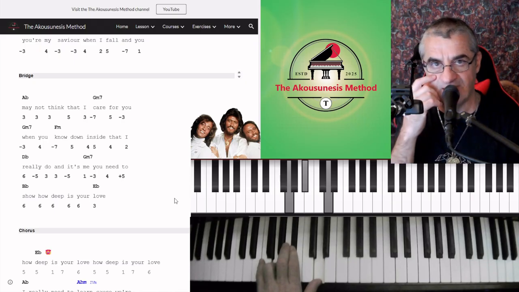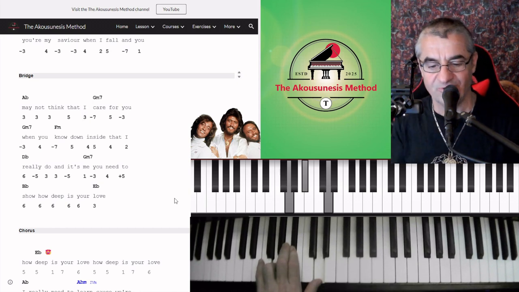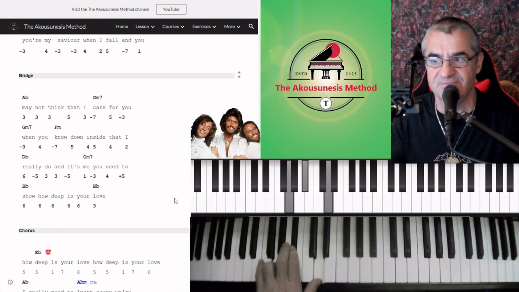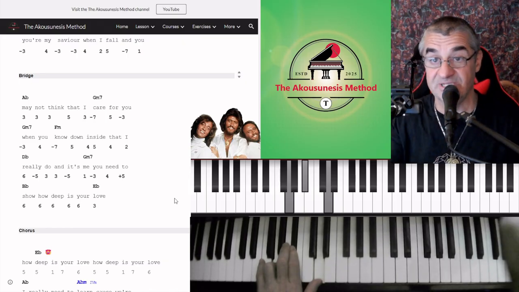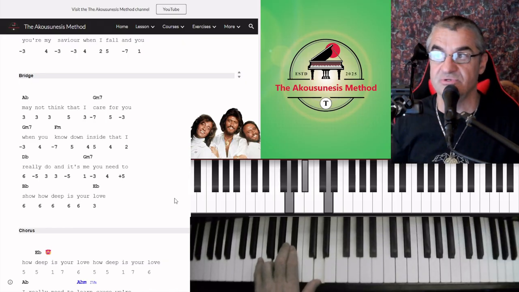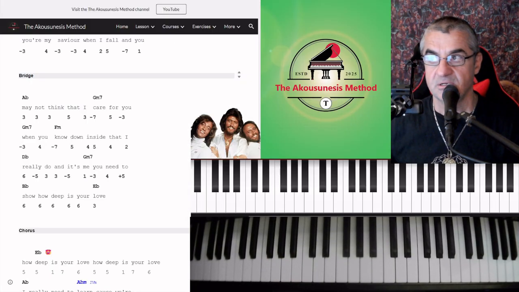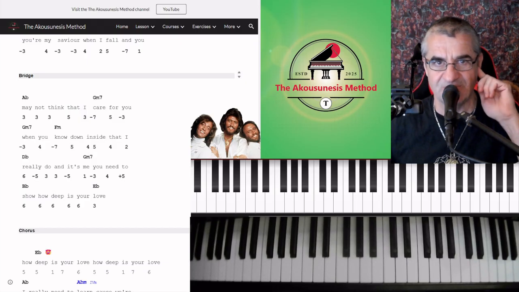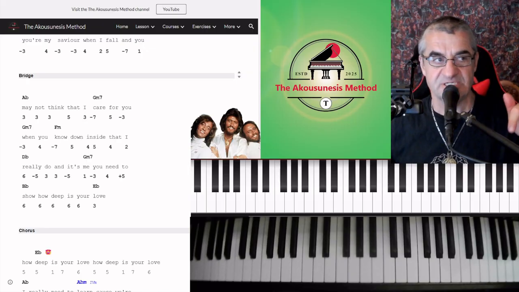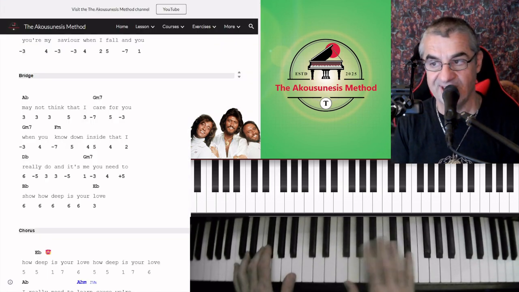So you might do 10 of these songs with the numbers, or depending how many. I think I did about 15 I wrote down, or maybe a bit more with numbers, and then I found that I could find them without them, and I progressed faster when I got rid of them. But you need to get to that point, and to get to that point, you put the numbers down. The way you do it is you listen to the song, right? You can do it from sheet music, but that's not developing your ear. So you're better off listening to the song and then trying to work it out with your hands.